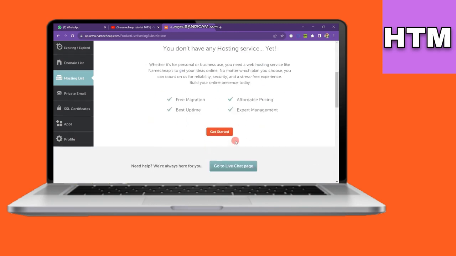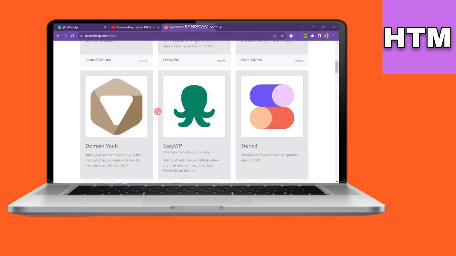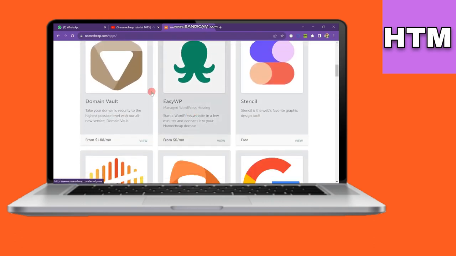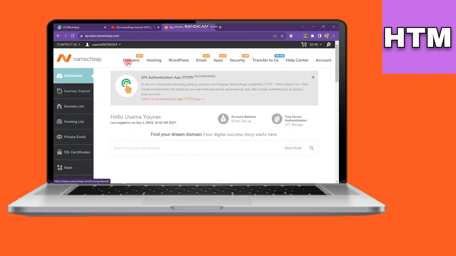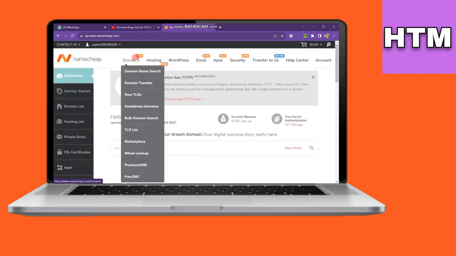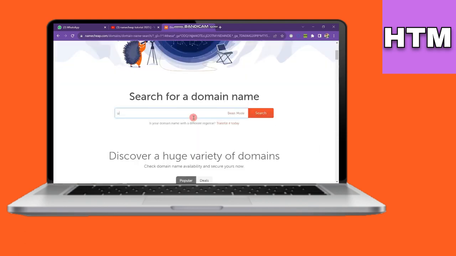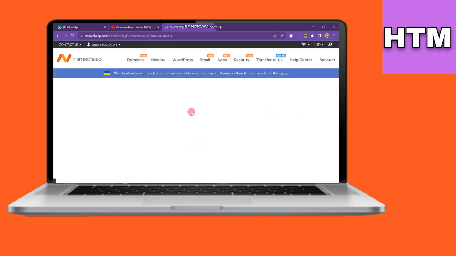Here, you'll be prompted to provide your name, create a password, and confirm it. Next, fill in your first name, last name, and email address. Be sure to checkmark all the required policies and then click on Create Account and Continue. Congratulations, your Namecheap account is now successfully created. It's important to note that while Namecheap offers many services, some of them are not entirely free, and you'll need to make payments to access certain features such as domain registration, hosting services, and more.